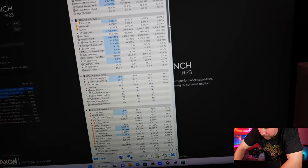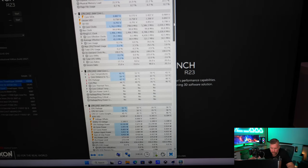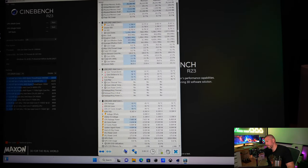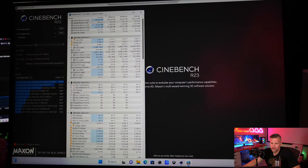All right, so as always, we're putting the external SSD under the back. All right.